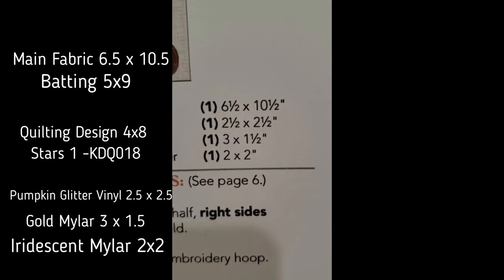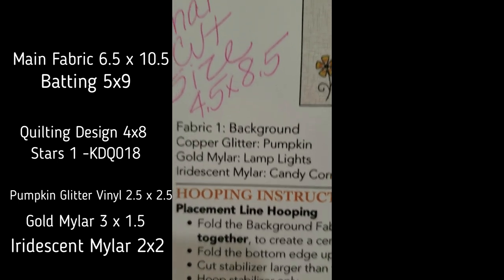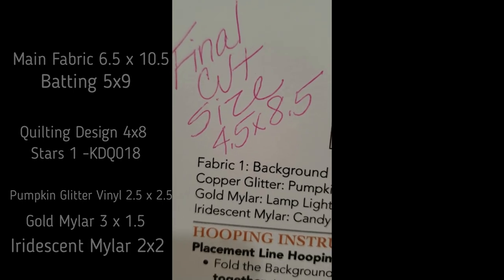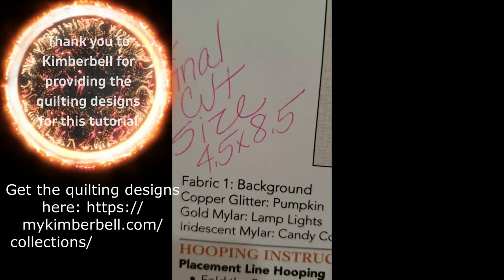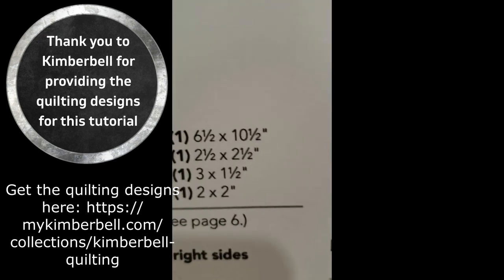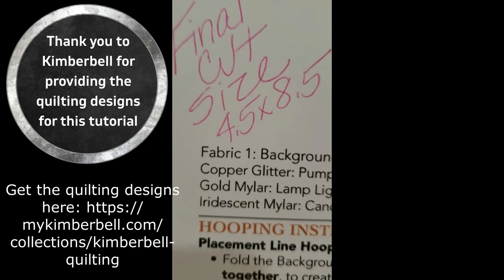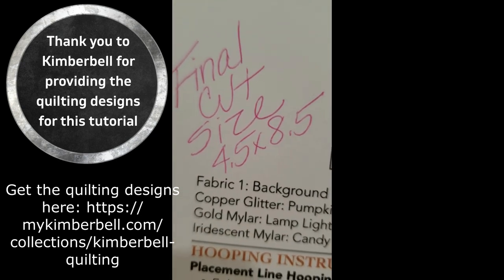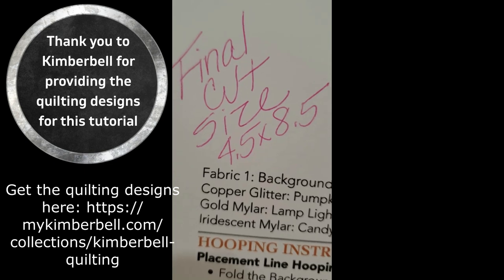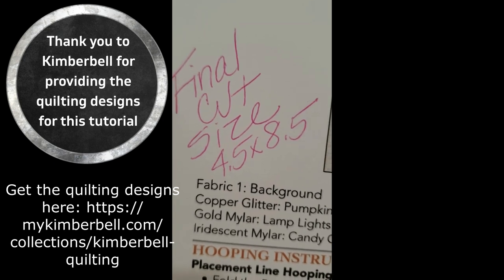So we're going to start with our main fabric at 6.5 by 10.5. Our final cut size is 4.5 by 8.5, and that's how we determine our quilting. So think about if we want our block filled up, but not so much that it fills up our main fabric, since we're going to cut it down. We wouldn't want our batting and our seams, we wouldn't want all that excess fabric. So we go by the final cut size. So if our final cut size is 4.5 by 8.5, then we want our quilting design to be 4 by 8, and that gives us our seam allowance, that half inch. So it's a quarter inch on each end.